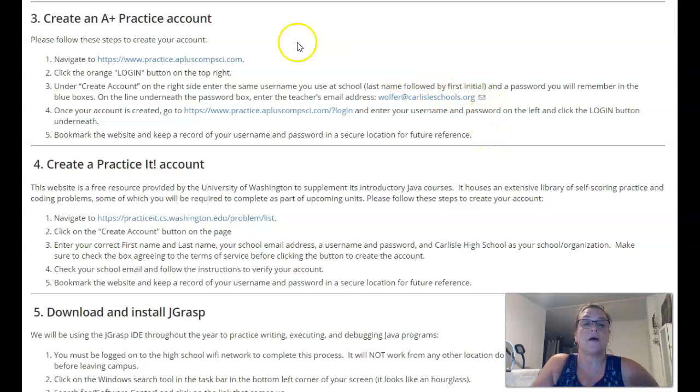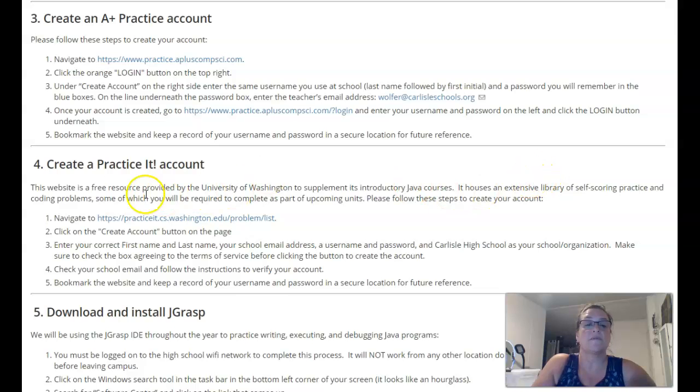Okay, so follow these instructions. Make sure you use my school email address here when you create your account, and follow the naming conventions because it will not allow you to enter your full first and last name. Your username needs to be your last name followed by your first initial so that I can identify you when you complete problems on that site.